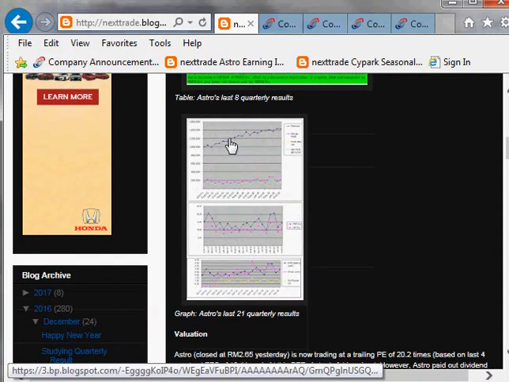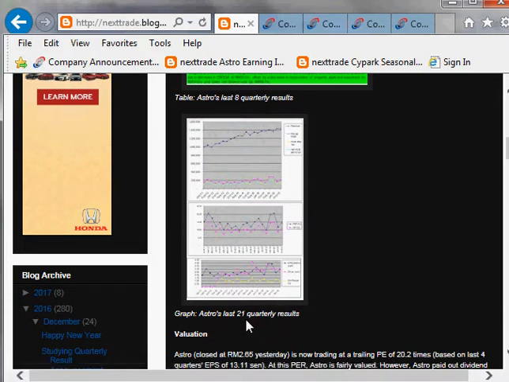If you go down a bit, you also have this graph that would show very clearly the trend for revenue over the last 5 to 10 years. In the case of Astro, it is 21 quarters. 21 quarters would be about 5 years, right?